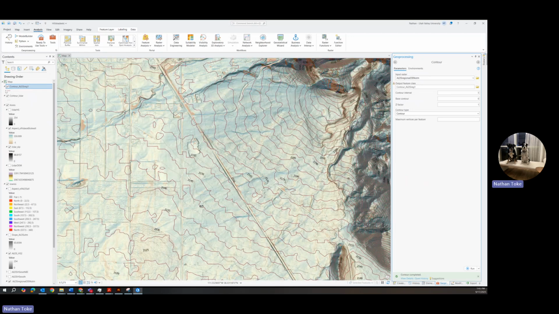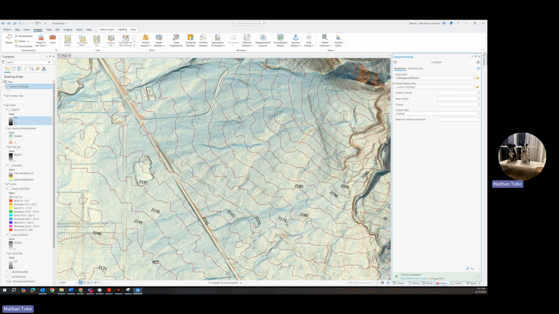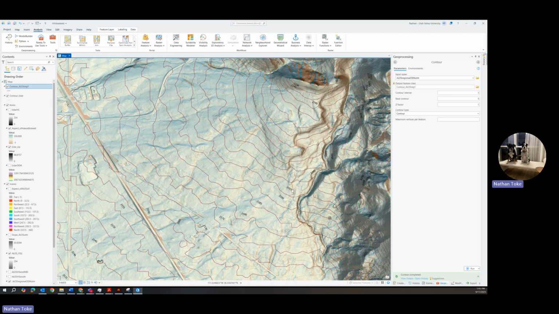Okay, so I think you can see which one's which because of the different sizes, but hopefully you see that there's a very different result going on there. You can sense where channels are, and it's not very wrong or incorrect to use these 30-meter DEM based contours, but it might not be quite as accurate as you want.